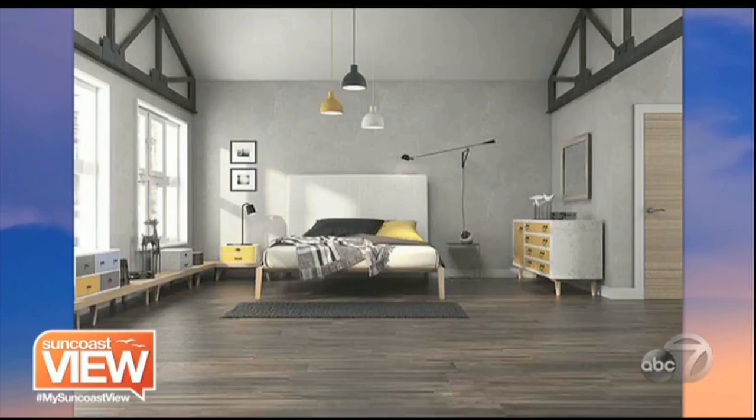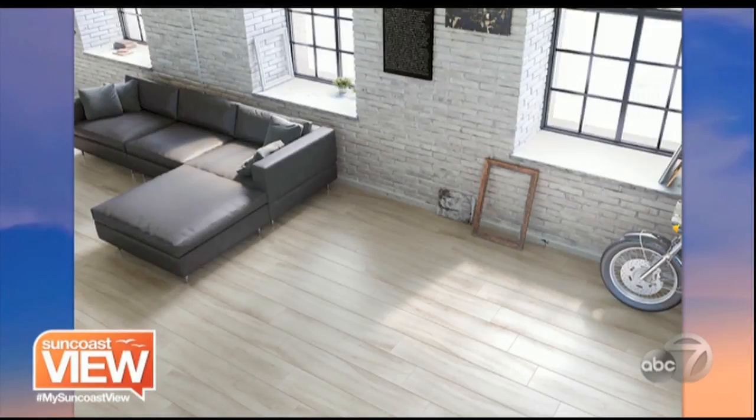Yes, the way it was laid out is gorgeous. This is actually a 10-inch wide plank by 30, so 10 inches wide by 30 long. Again, though, when you look at a room all done like that, it's really hard to tell sizes necessarily. So don't be scared by any sizes that you have.